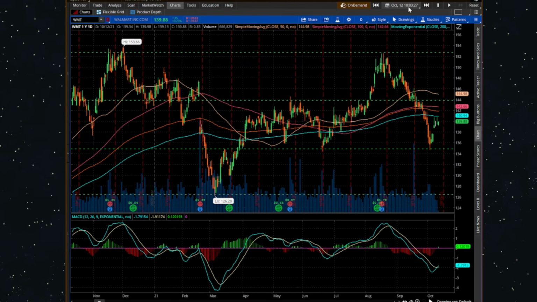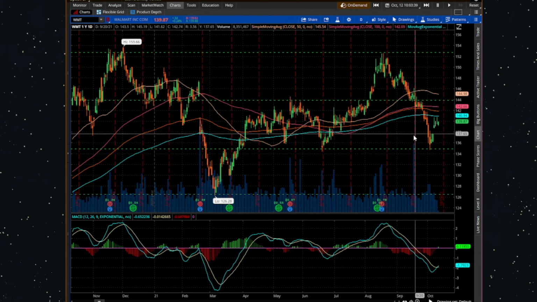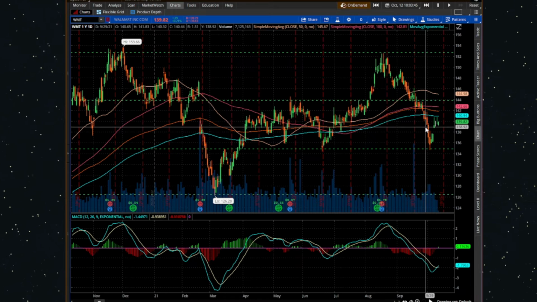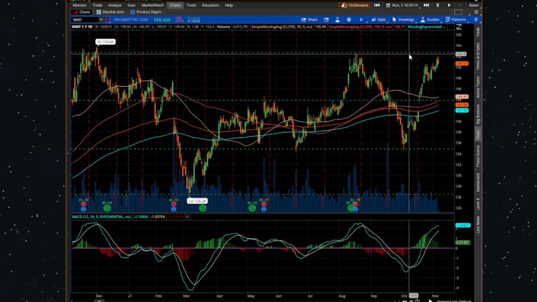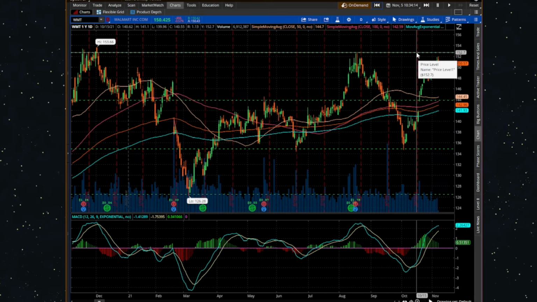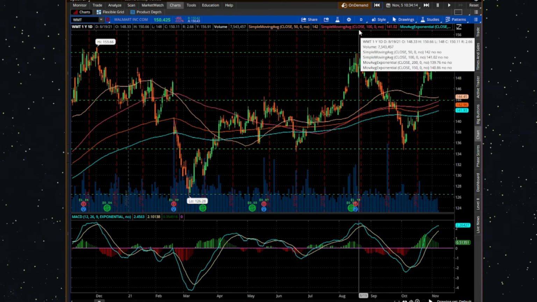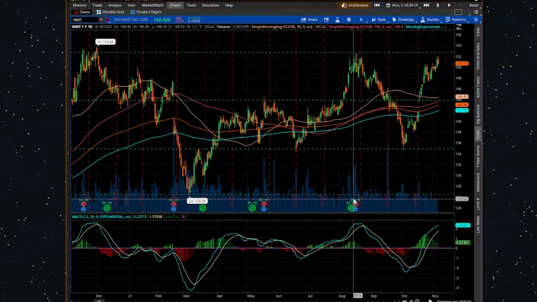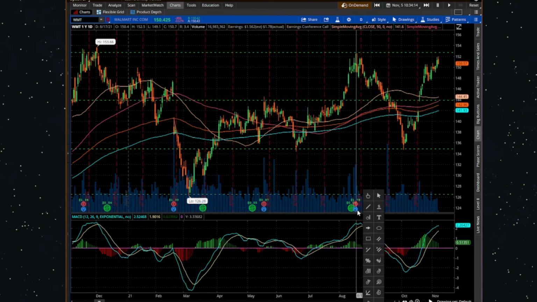So we're going to fast forward the chart till we get to a point where we actually approach one of these key support or resistance lines. So here we are, we're looking at Walmart, we're approaching this resistance here. We're not at it just yet, but we're looking to see what's going to happen with this stock. So do we have a divergence on Walmart? Well, we kind of do.